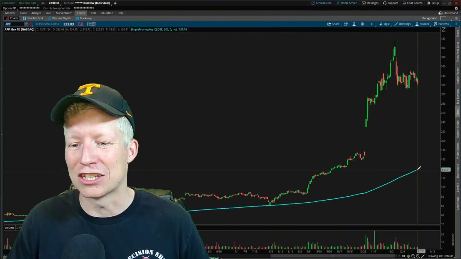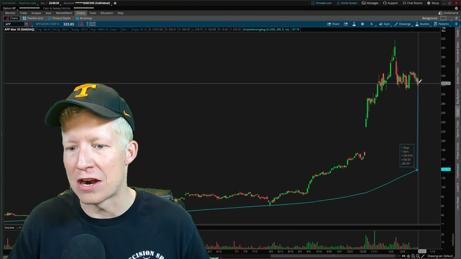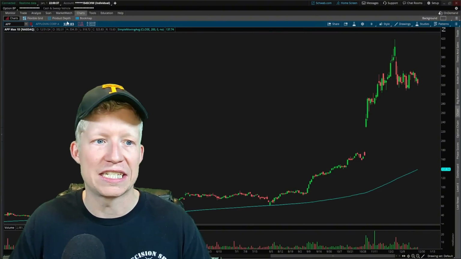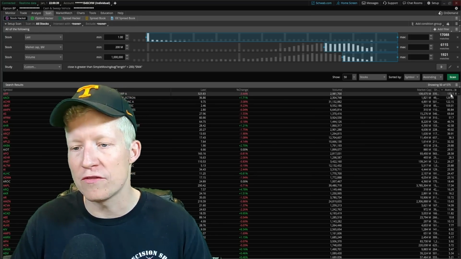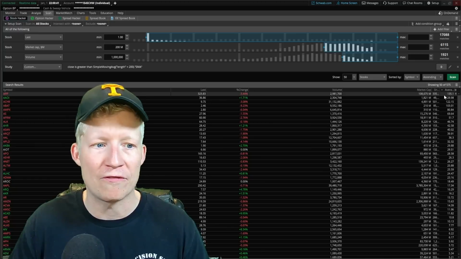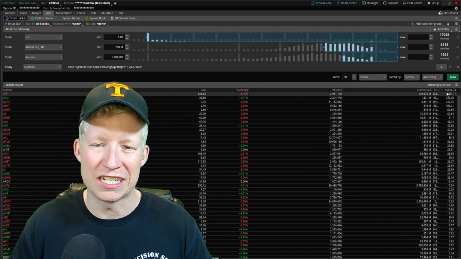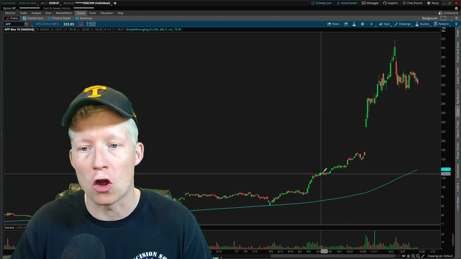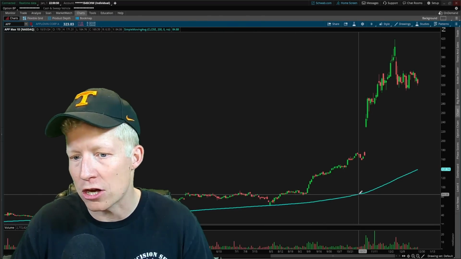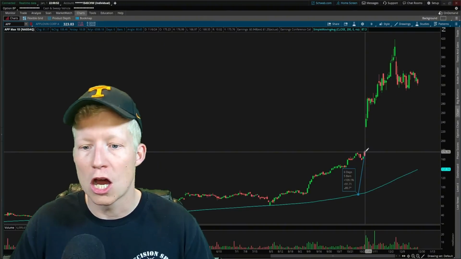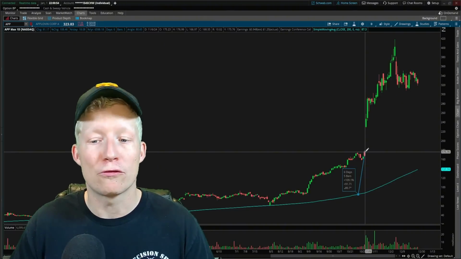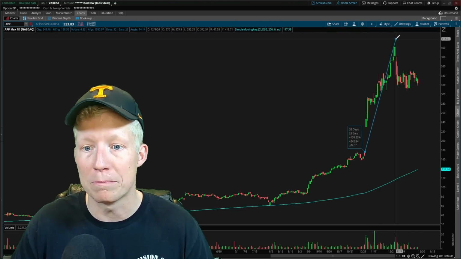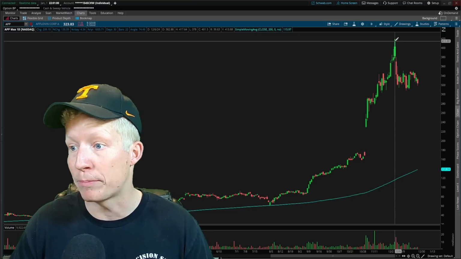I'm going to now take a look. If I draw a line from here to here, I am seeing roughly 136% away that this stock is from its 200 simple moving average. It's actually 135%. That's great. I trust this calculation more than my line. But look at how strong this stock has been. And even back here, the stock was 110% away from its 200 simple moving average. That is before the stock then still made another 140% move.